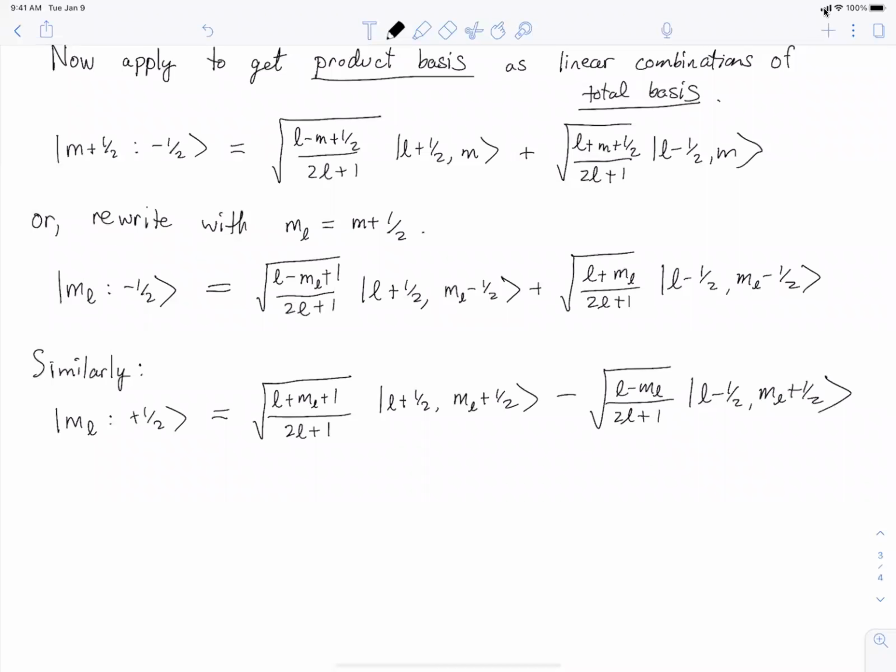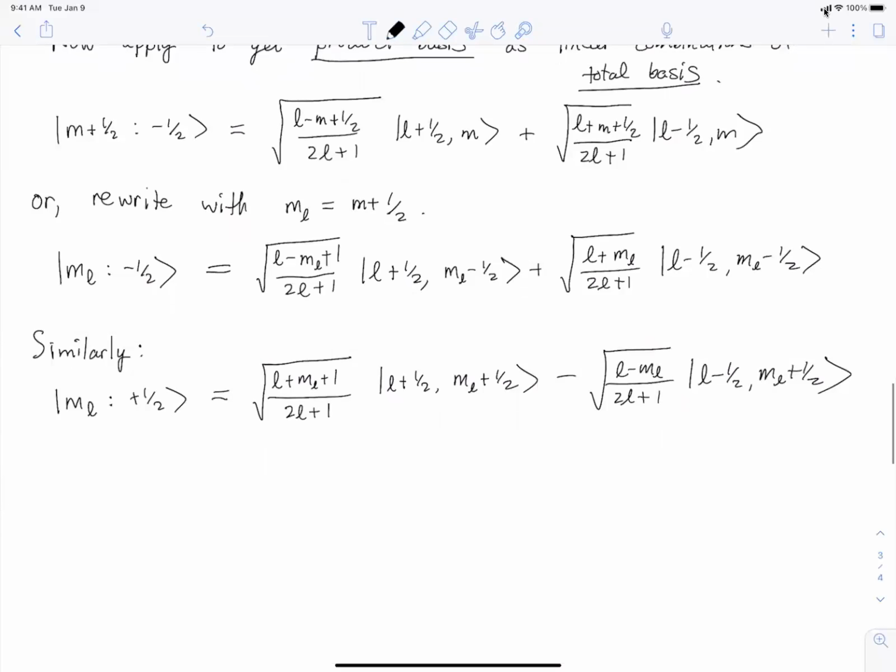And so once again, if you look at the thing you're starting with here, you know that the total z angular momentum quantum number is going to be M sub L plus 1/2. So it has to be a linear combination of the two possible states that you can make that have that. And then the total angular momentum can be different for those states. And so you get a general linear combination, and the Clebsch-Gordan coefficients tell you what the coefficients are.